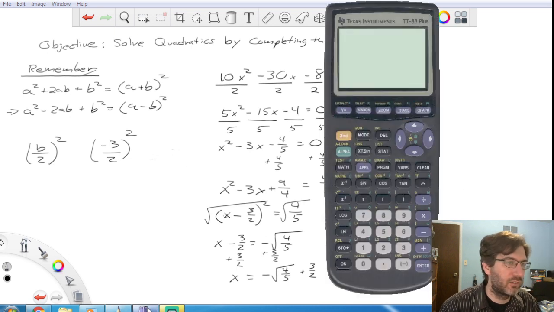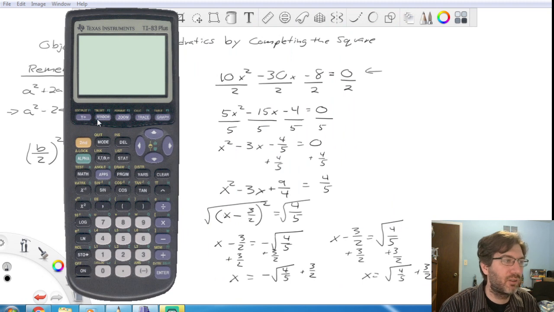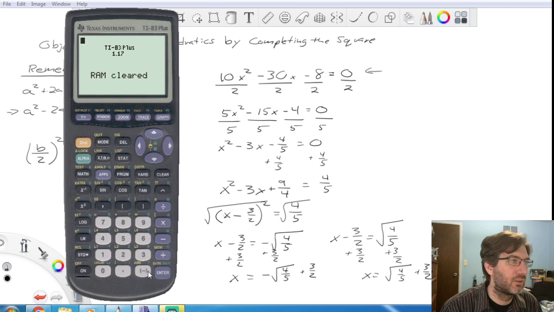To solve that, just bring up a calculator and type it in. Just be careful how you type things into the calculator. So we have the negative, and then the square root is your second x squared. Then it's going to give you parentheses, so I want the 4 divided by 5 in there. And then I want to add the fraction 3/2. Again, if you want to put 1.5, that's fine too, but 3/2.